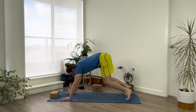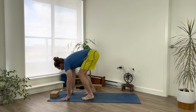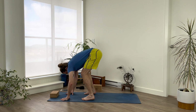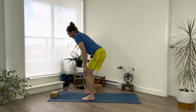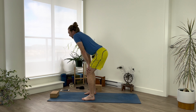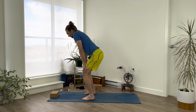Lower your right hand, look forward, step or playfully hop forward near your hands. Doesn't have to make it all the way. And instead of going into a deep rounded position, Bowspring focuses the rest a little bit more in the halfway lift position. So place your hands to your knees. Recovery, so not so tilted forward. Bend your knees forward into your hands.